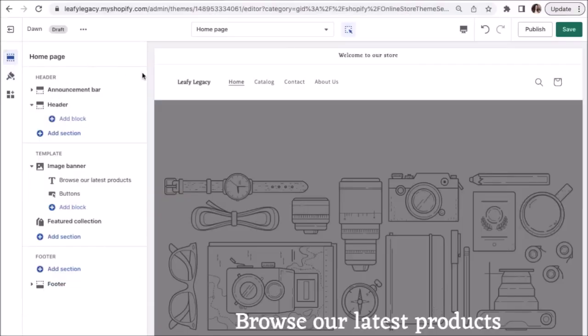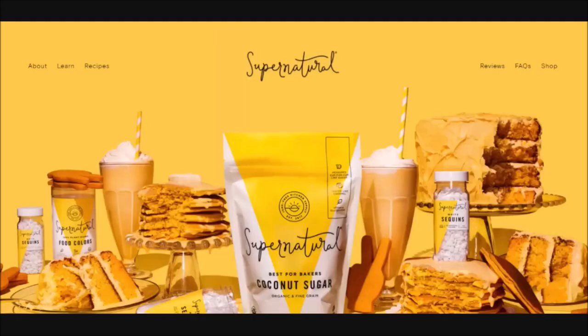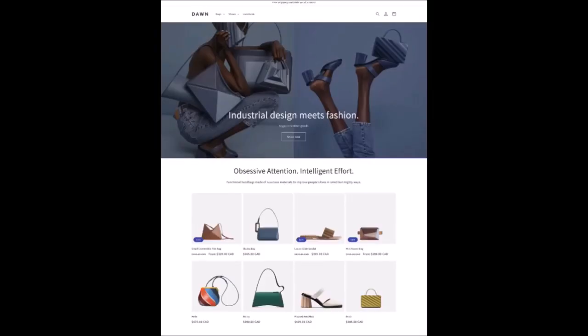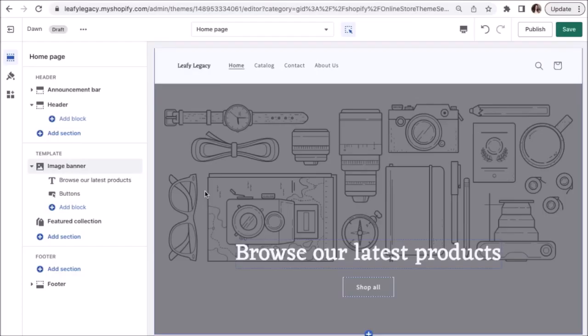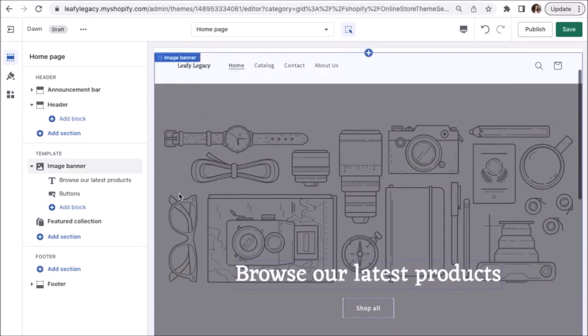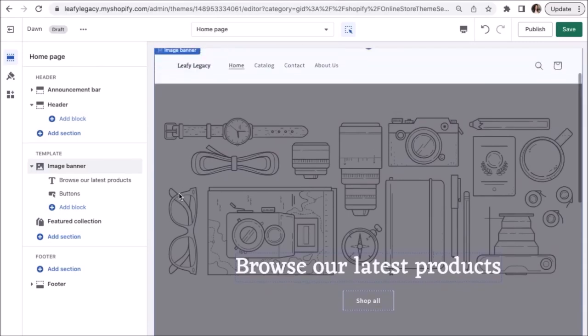Now let's go back. And the next thing we're going to do is add a banner image to our store. Think about your banner almost like a book cover. It's going to be the first impression visitors will get from your store. So it's very important that you find something great looking, ideally very professional, high resolution photos that you've shot of your products, or possibly also well-selected stock photos that still manage to be unique and fit your brand. I definitely recommend you spend some extra time gathering the best looking images you can find, as visual appeal is one of the most important things when it comes to selling.